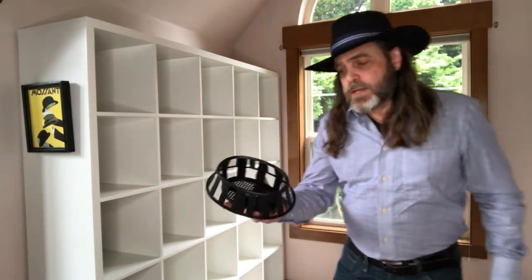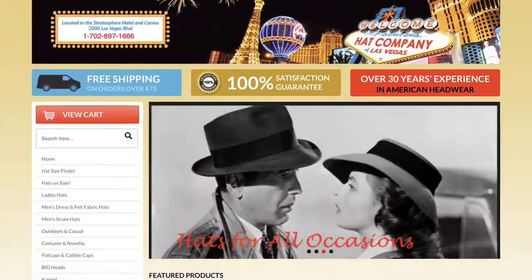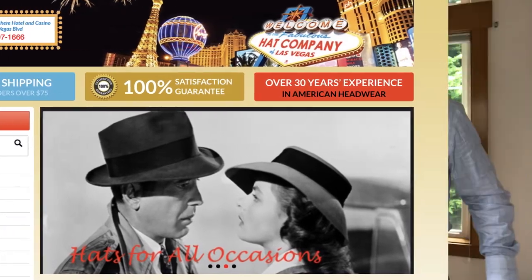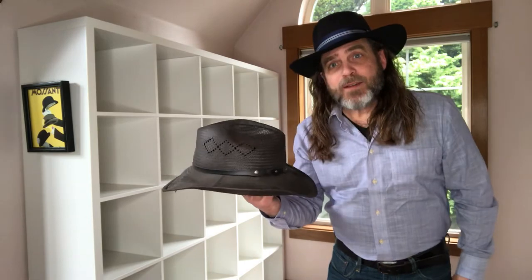All right, so as you can see, the hat stands have finally shown up from the folks at The Hat Company in Las Vegas, Nevada. Now all that's left to do is plunk a hat down on top of them, put them on the shelf, and then we'll take a look at the finished product.